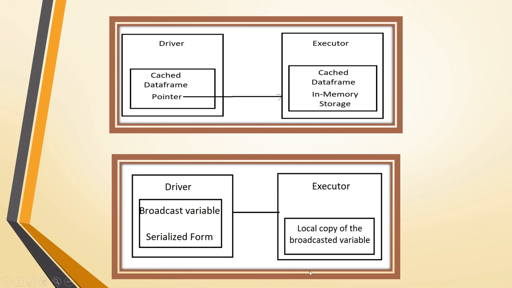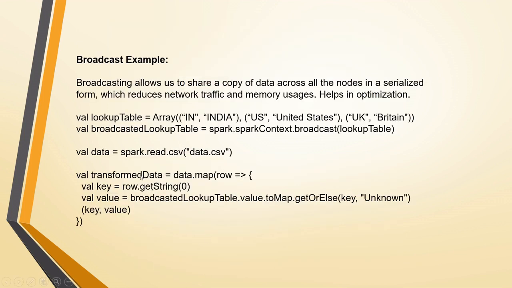And we use the broadcast variable when you have a lookup table or something, like in the previous example, sorry, we did not even discuss this example. So if you see here, let's say we have a lookup table like that, with country codes and country names. We may have seen a lot of lookup tables, and instead of using normal joins, which will give us a shuffle for accessing this lookup table, we copy it using broadcast to each executor, so that it will be faster for performing any kind of transformations, and then we get very quick results.